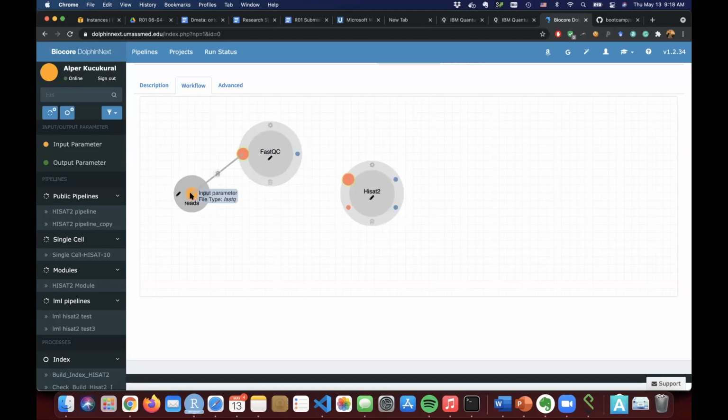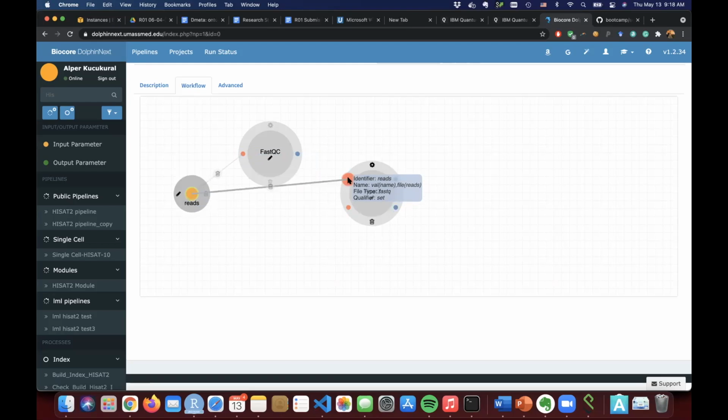When I connect this, the type of this input will be FASTQ files. Now there are only FASTQ sections that I can send my reads to. See, this is the only place that I can send. I cannot connect with this node here. I have to use this one.